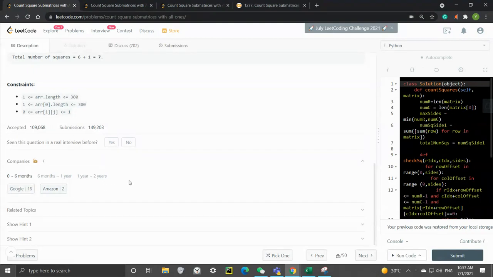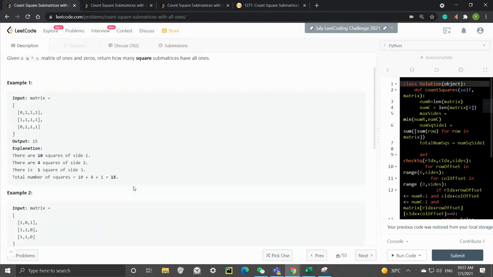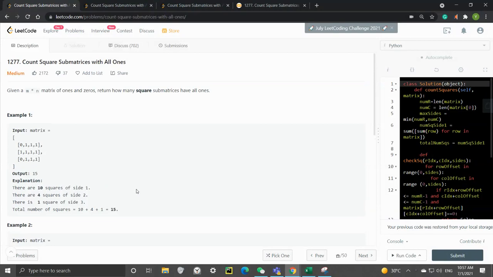The first one is the brute force, which is not the ideal solution, but it can give us the intuition. And after we have the brute force approach, we can build on top of it, and then we can have a dynamic programming approach, which is more efficient. First, let's take a look at the problem that we are given.